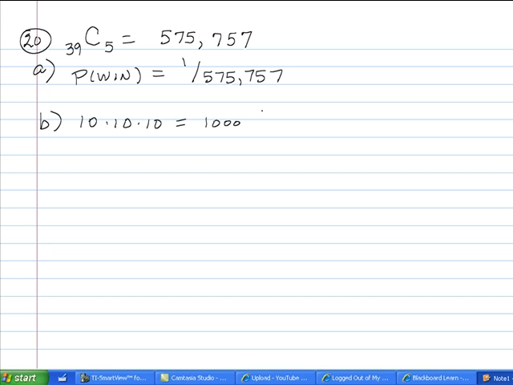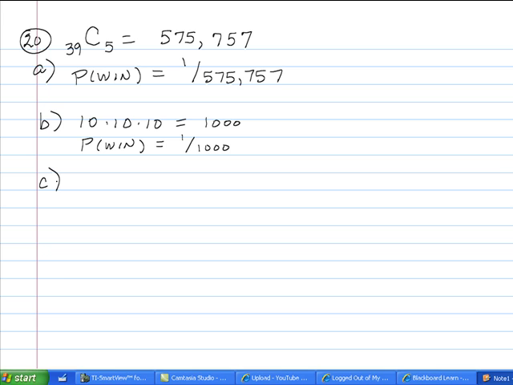And so the probability you win is 1 out of those 1,000. All right, now part C is a little bit different question from what we've had so far. It says the Illinois Pick 3 game, which is the last one we just talked about, returns $500 for a winning $1 ticket. What should be the return if Illinois were to run the game for no profit?